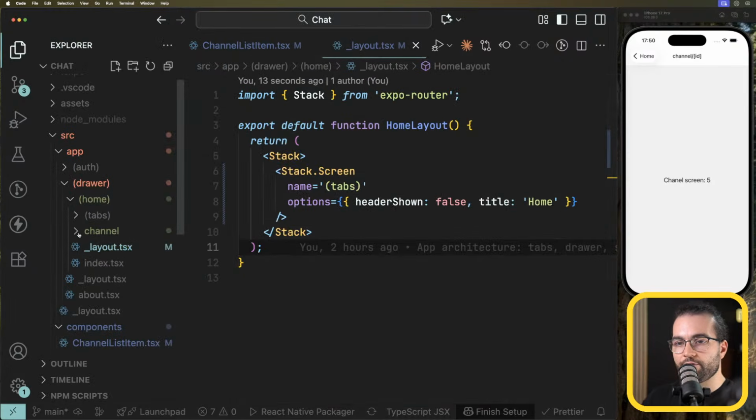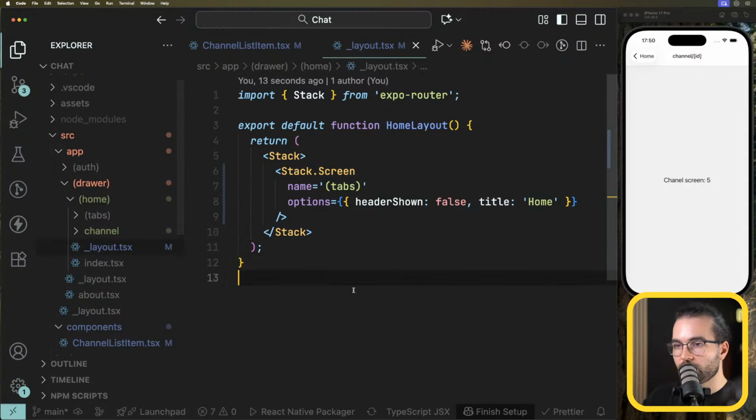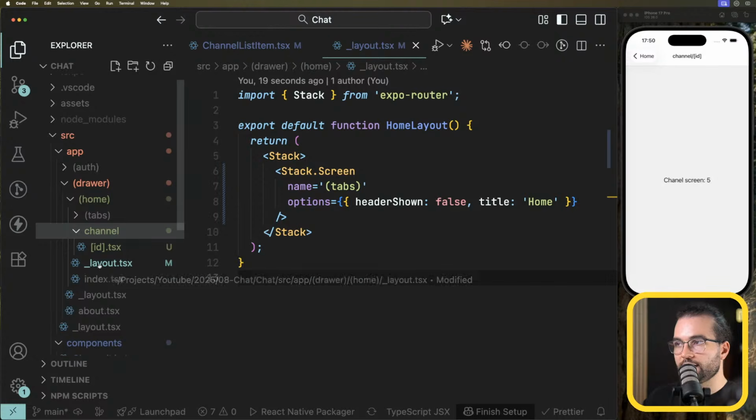For that reason, in the layout, I will add the layout of this channel tabs.